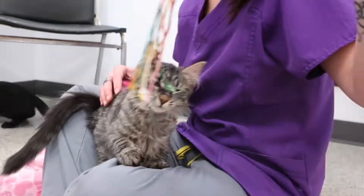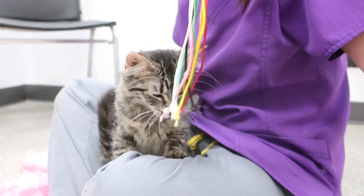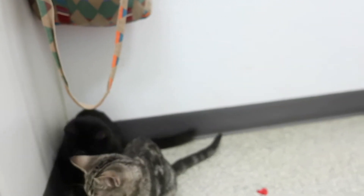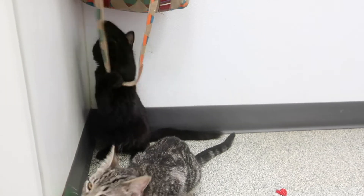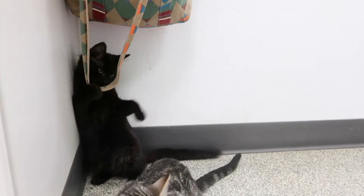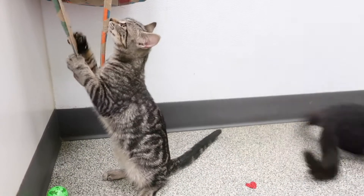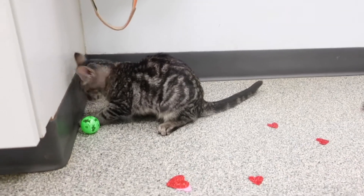Two of them have medium length hair. This one here is Violet — she is a tabby with a medium length fur and her tail's a little poofy. Really similar to Juliet over there. Juliet has the same kind of hair length, kind of a medium length with a fluffy tail. And then Peewee has the short hair, but look at her gorgeous tabby swirly markings.